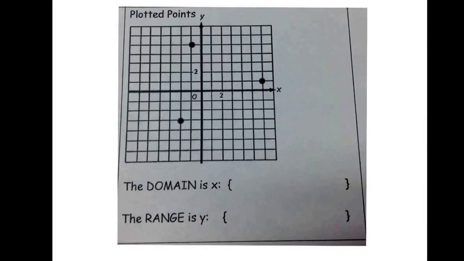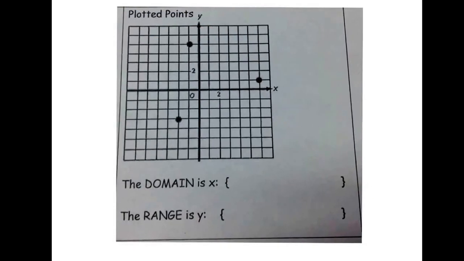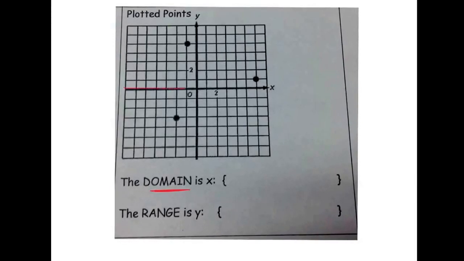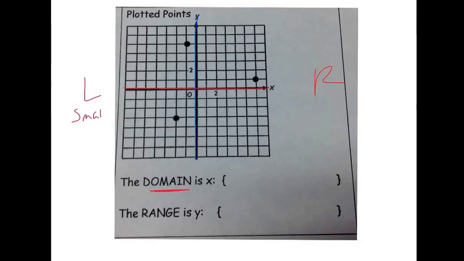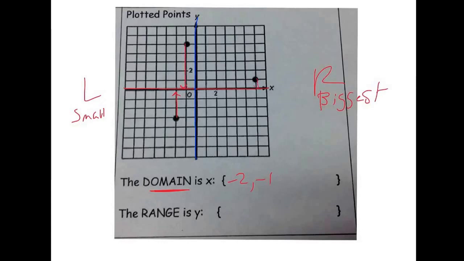Alright, the ones on the graph are a little bit more difficult. So domain are all the places where it crosses here. Range is all the places where it crosses this line. So we got to take each point and we got to draw to that line. So I always start from left to right because left is going to be my smallest over here. Right, so this is going to be small and this is going to be my biggest one. So my first dot is right here. So I draw up to the red line. That's -1, -2. And the next one is here. That's -1. I don't have another one till way over here, so that's 1, 2, 3, 4, 5, 6.